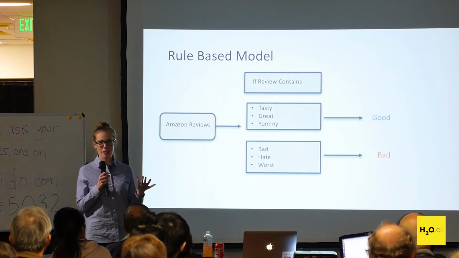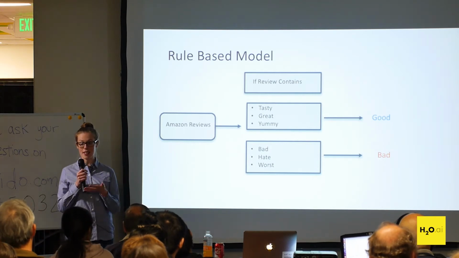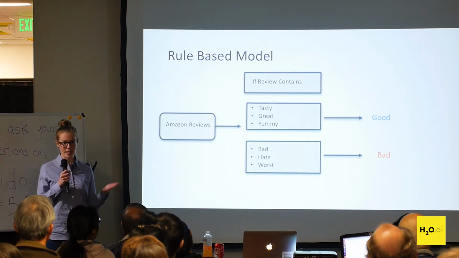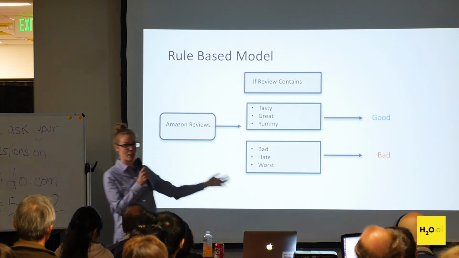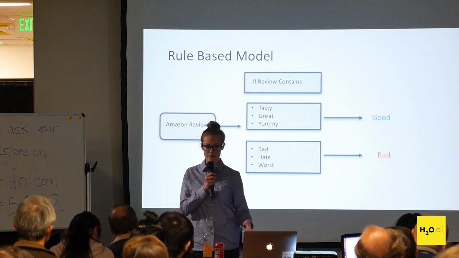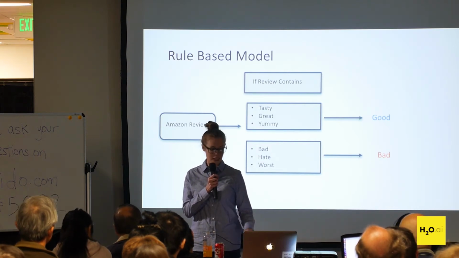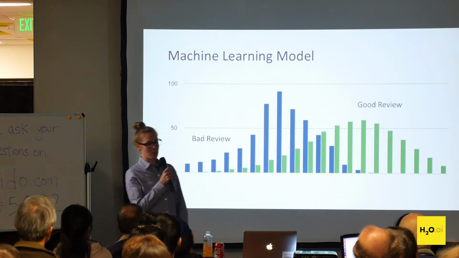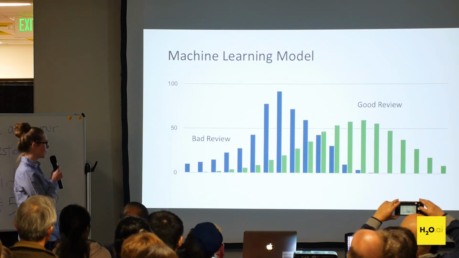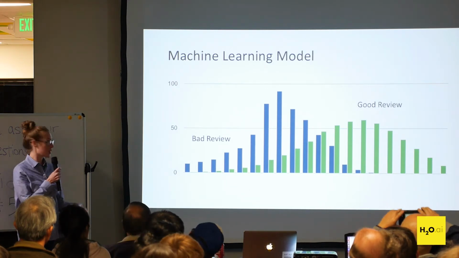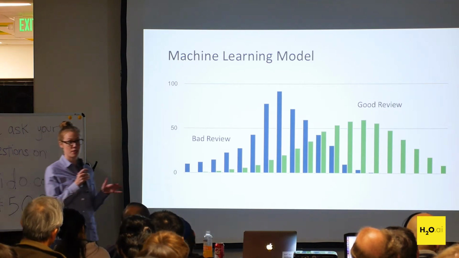This isn't optimal because there are probably a ton of words that we're missing that are positive or negative. And the other thing too is the context matters. So not great would be a bad review even though it has great. You're missing a lot of these subtle things, and there are so many different rules we could make that it would become so complex and crazy. Okay. So instead we're going to use a machine learning model. And the machine learning model hopefully will find out how to separate the distributions of good reviews versus bad reviews. Right? Somehow it's going to automatically figure out how to separate these reviews.